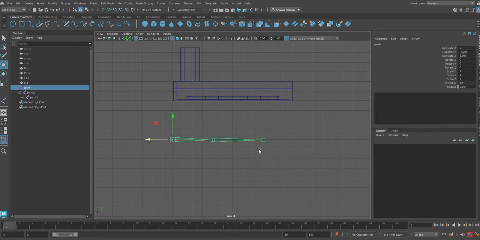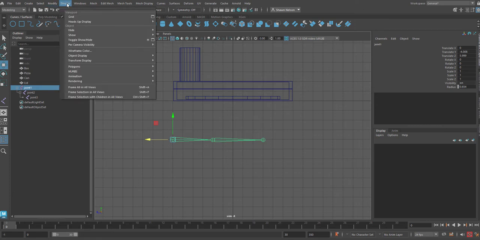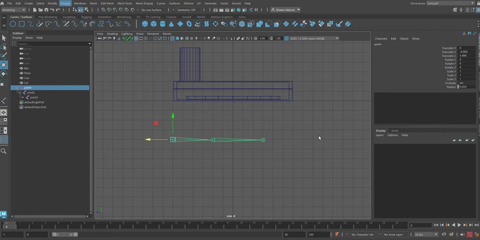Yeah, it can be hard to see, especially when you're doing fingers and stuff. If they're huge, it's really hard to get a handle on it. So once again, for people who aren't paying attention, because that's really useful information: display, animation, joint size. And we can also do IKFK, joint size, and joint labels and stuff like that.